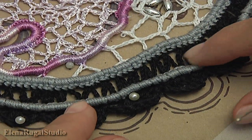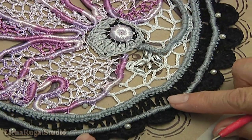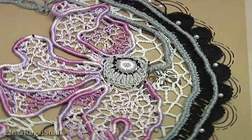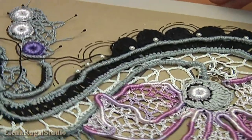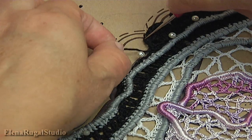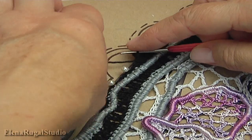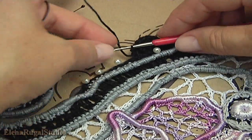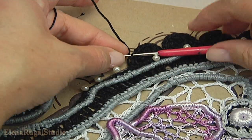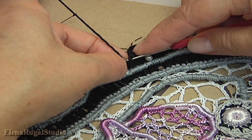I have already filled up all three places. Now I will show you how to make the trim for this part. As you can see I did some trims. Now I will show you how to make such an element. Turn the work — I turn my cord as you can see.